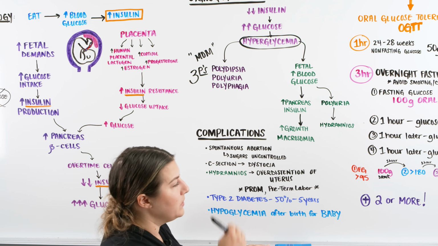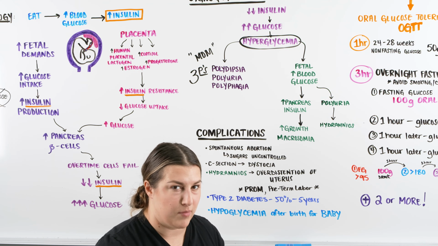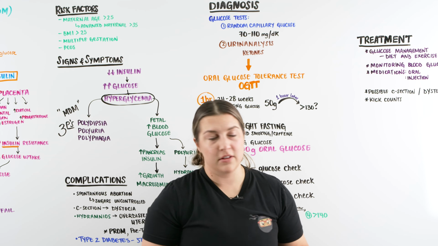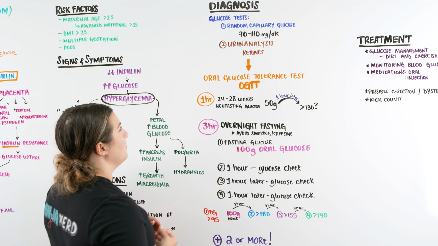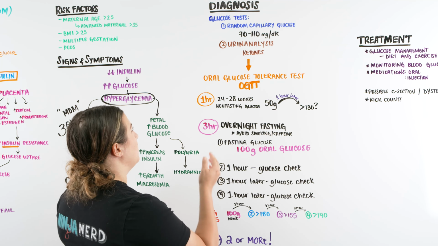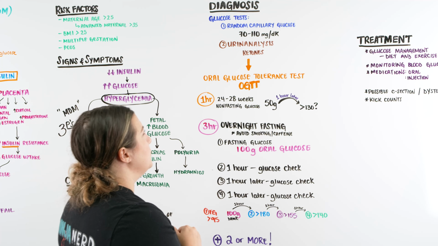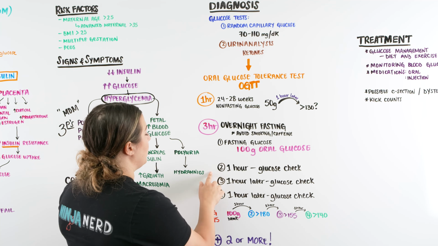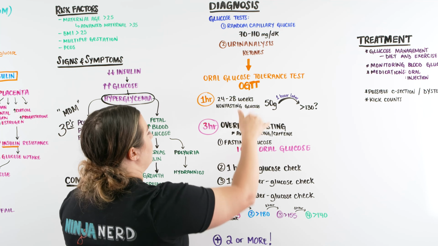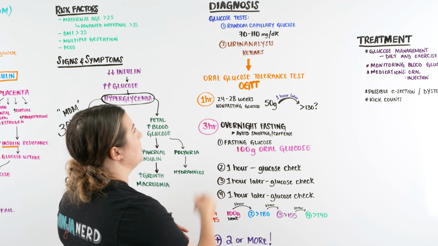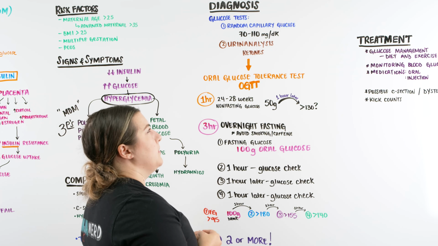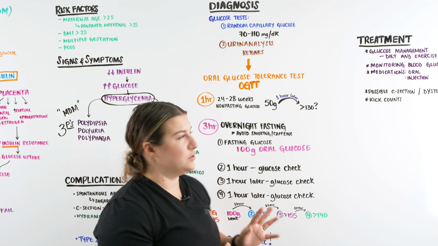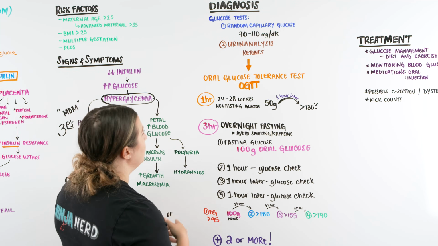Let's move into how we diagnose and talk about how we figure out if mom has gestational diabetes, and then what is our plan and treatment for her. All right, so now let's talk about how we diagnose mom for gestational diabetes. So there are some glucose tests that we will be doing throughout mom's visits to OB, but what we're looking at here is how does that become a diagnosis for gestational diabetes. So one is mom's just going to get those random capillary glucose tests when she goes in, and we want them to be around our normal range, which is 70 to 110, depending on your facility.